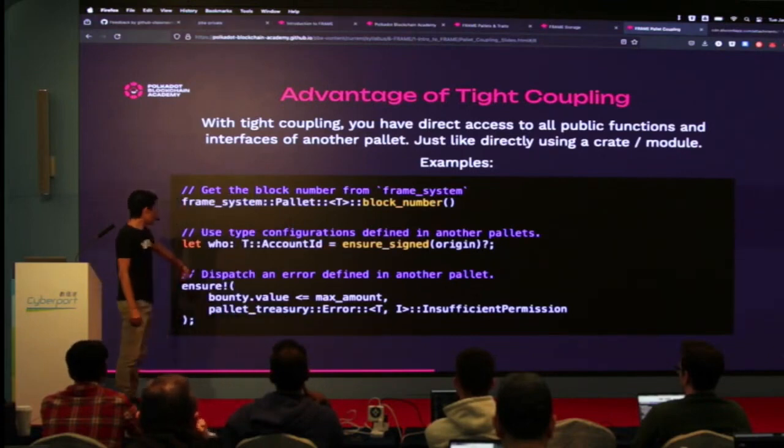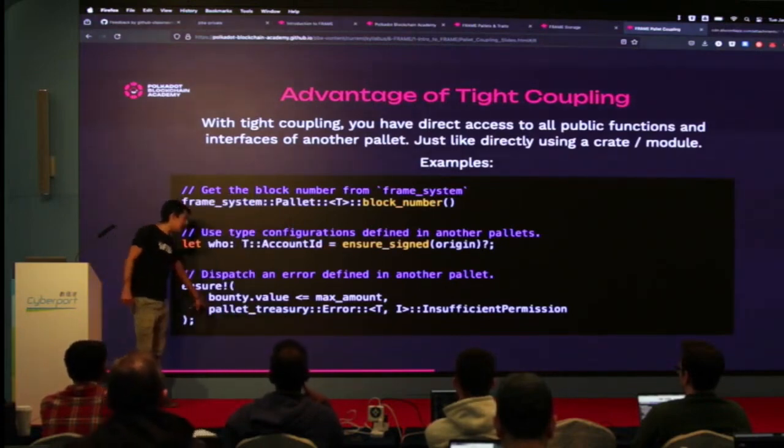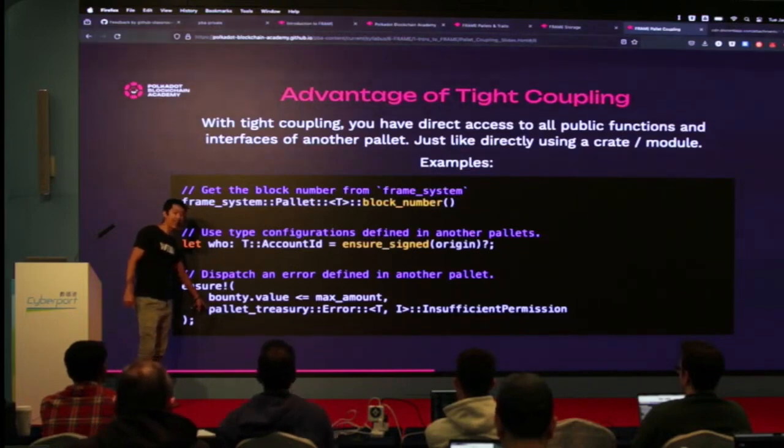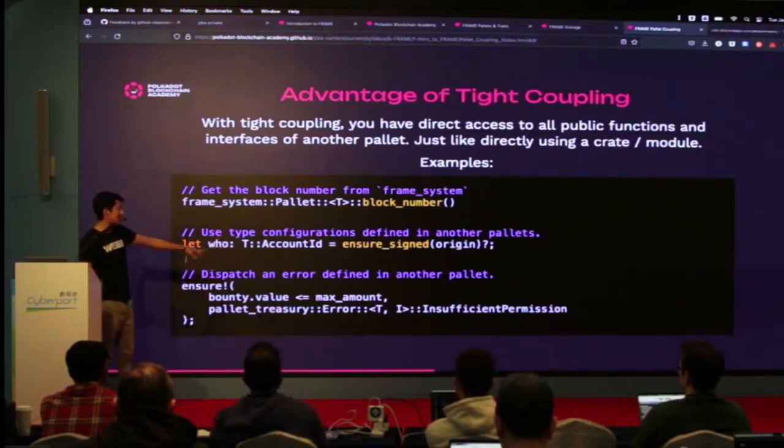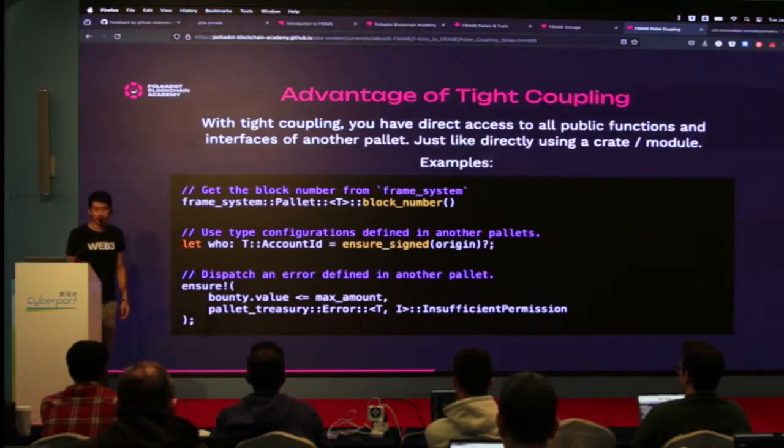And then even here, inside of the bounties palette, I can actually emit errors from the treasury palette. I can take a treasury error and emit it through my palette, because the errors are also just public. It's a public enum. So it could be that if my bounty can detect some error, I might not want to show it as a bounty error, but as a treasury error. And I can do that, right?